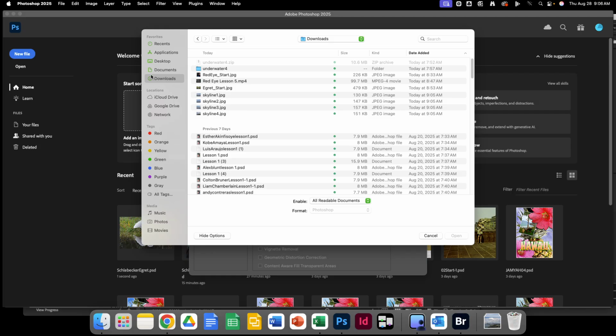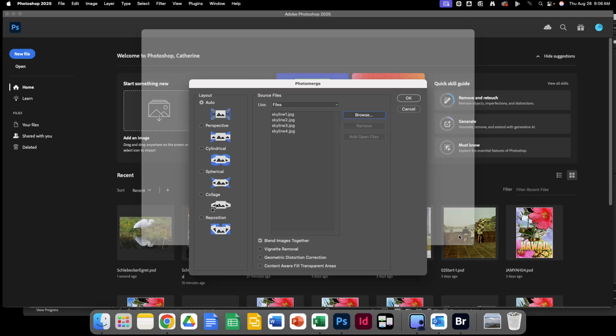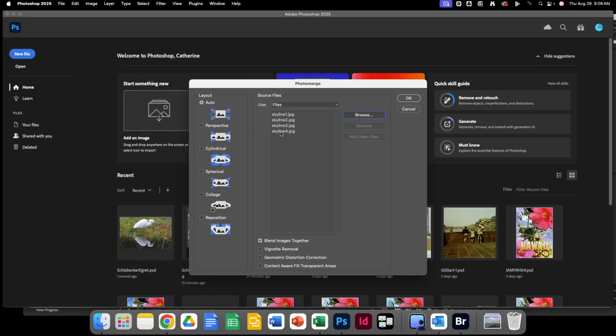And then you have your 4 Skyline images here. So you're going to click the first one, press and hold Shift, and you can select all of them. So you need to have all 4 selected all at once. And then you're going to hit Open. And you can see that all 4 images are here.